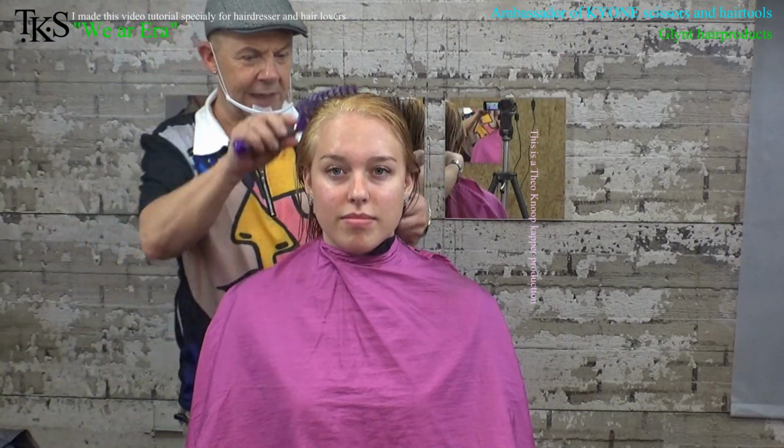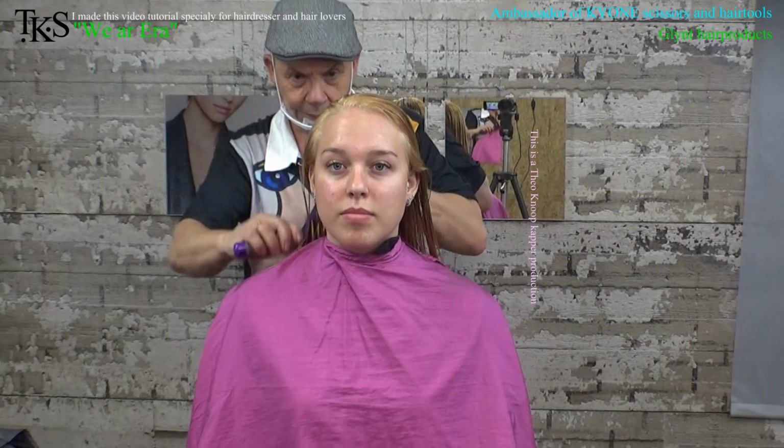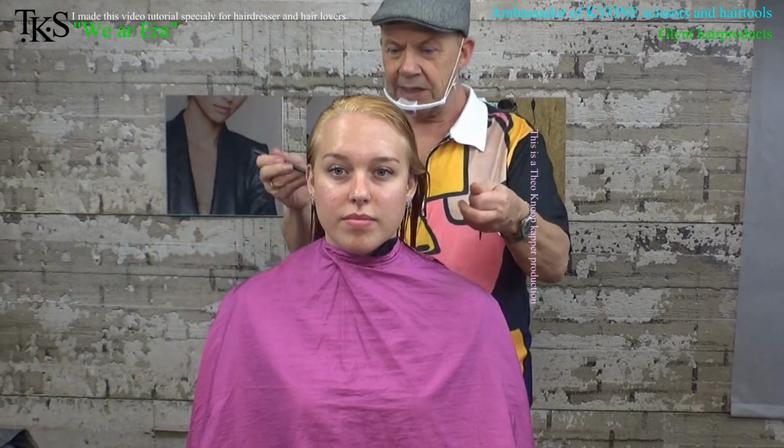Brush this product through the hairs. The hairs are in really nice condition. And what's also important, you don't see red spots on the skin. So I'm certain that it didn't irritate the skin at all.